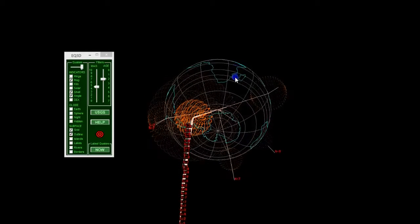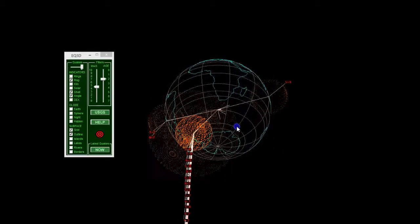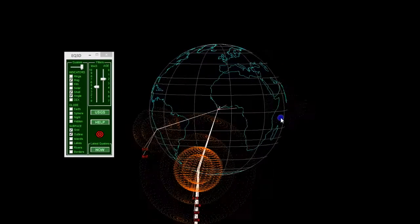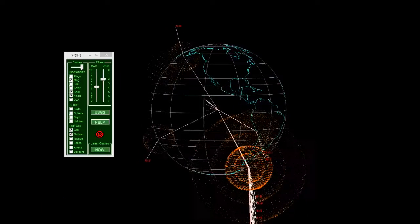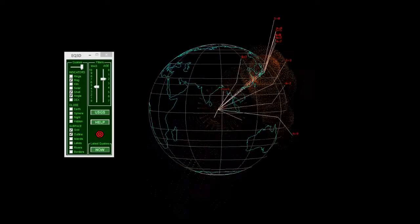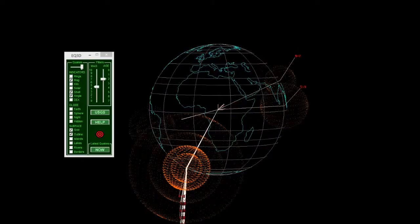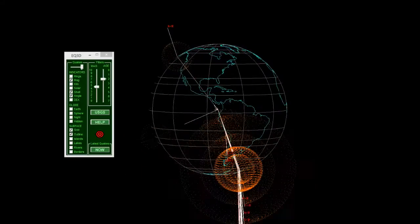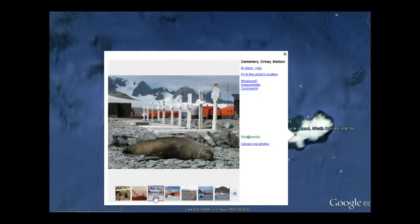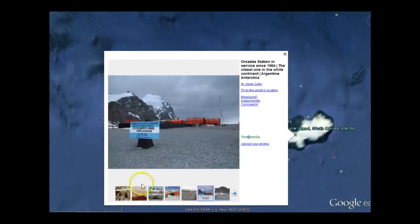Now this part of the earth is almost like a fuse, almost like a breaking point to keep larger plates from snapping. It is where two large plates come together — what they call the Scotia plate. Some people that have researched this area have said it's the area of a comet strike that hit and came in from the left, hit, and pushed up a mound to the right. And we do have a series of islands there.